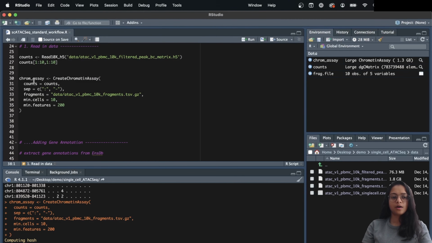So now the chromatin assay has been created. Let us take a look at that.